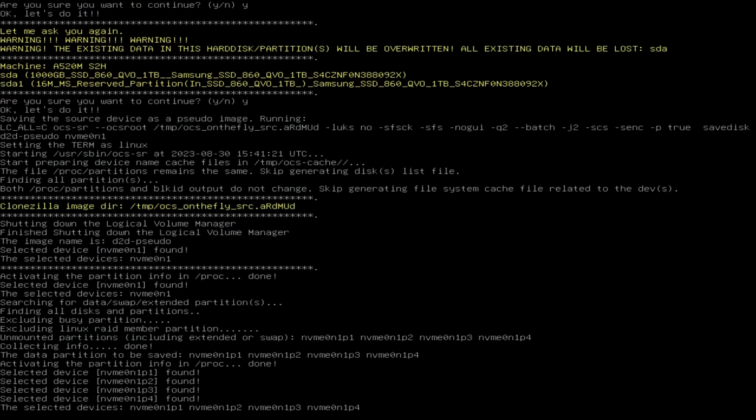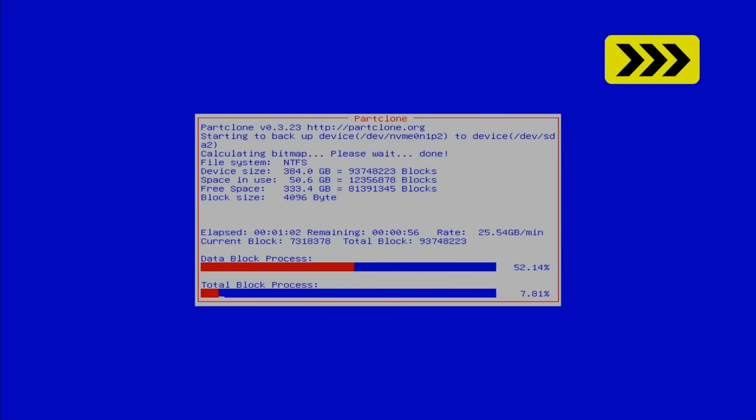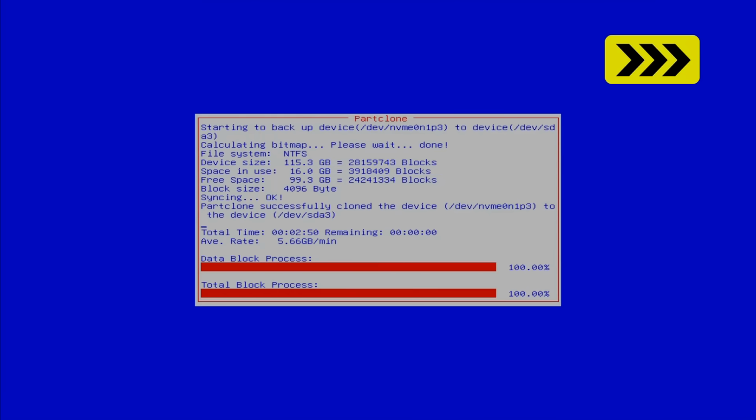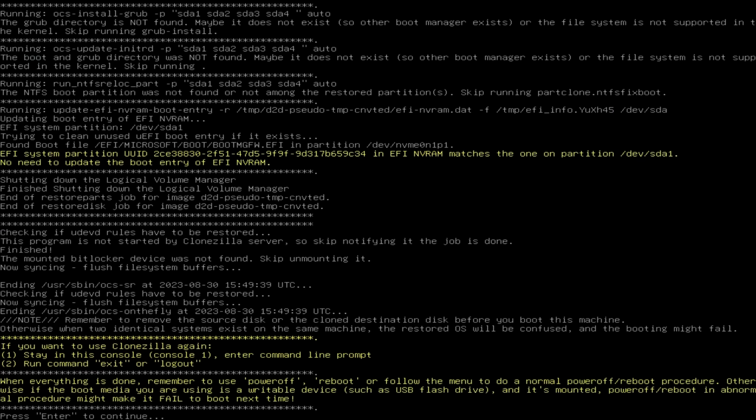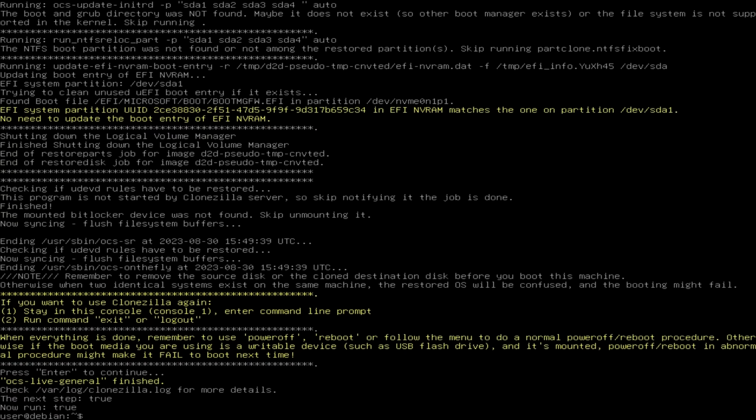And as previously, we'll speed on through, although I would note here, it's so much more exciting to watch the cloning process take place on a command line. And there we are, it's finished. We'll press enter to continue because it's asked us to, like that. And I'm now going to close down the computer and switch over the drives to see if this has been a success.